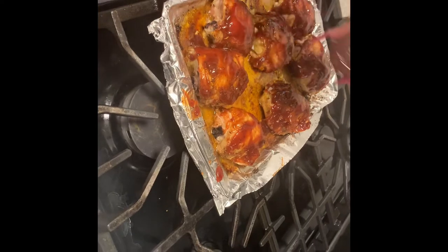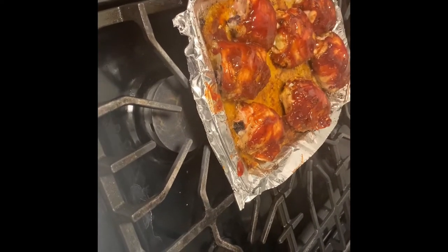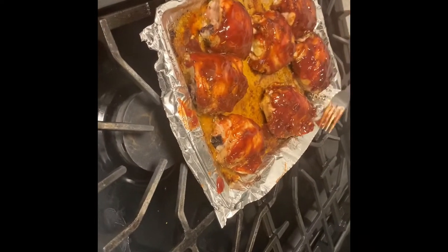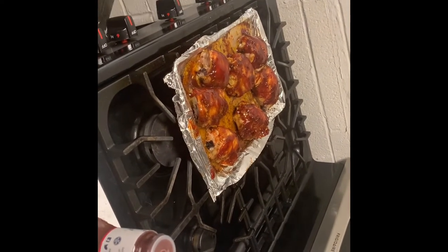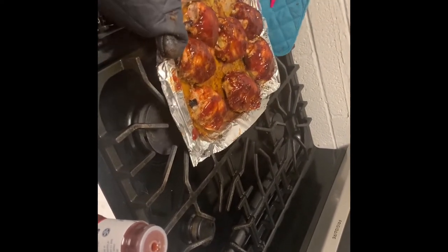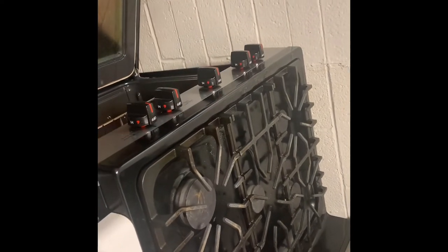Alright y'all, so now I'm about to pop it back in the oven after I finish coating them. Should I toss them around or just put them in there like this? Mm-hmm, yeah. Okay. So now that I did that, I'm about to start the sides. Like 15, 20 more minutes.